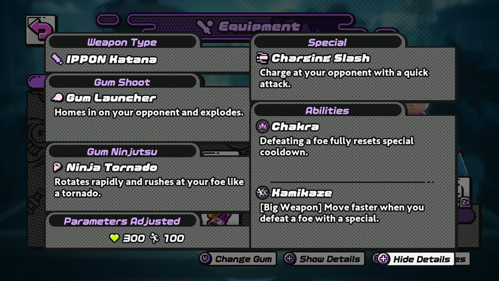Taking a look at the bottom left on this screen, we can see that the katanas have the standard baseline of the weapon in Ninjala. They have 300 health and 100 movement speed. Like I said, this is the standard baseline for all katana-like weapons in the game.